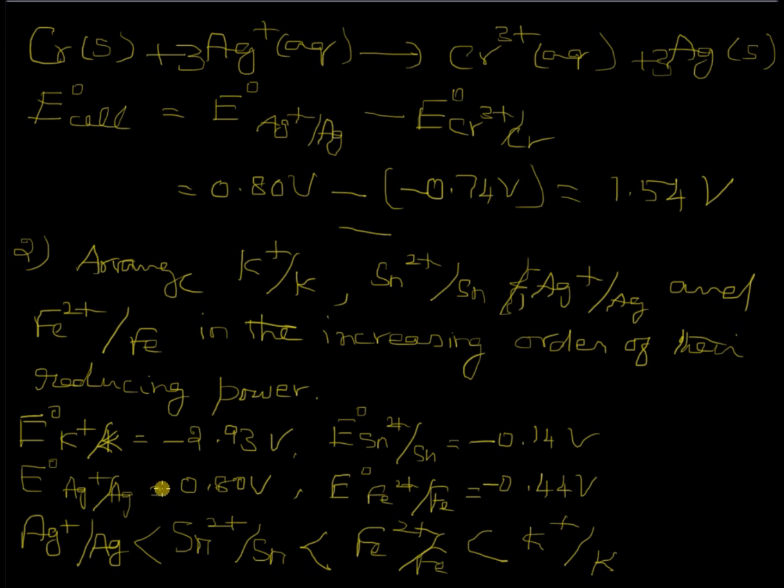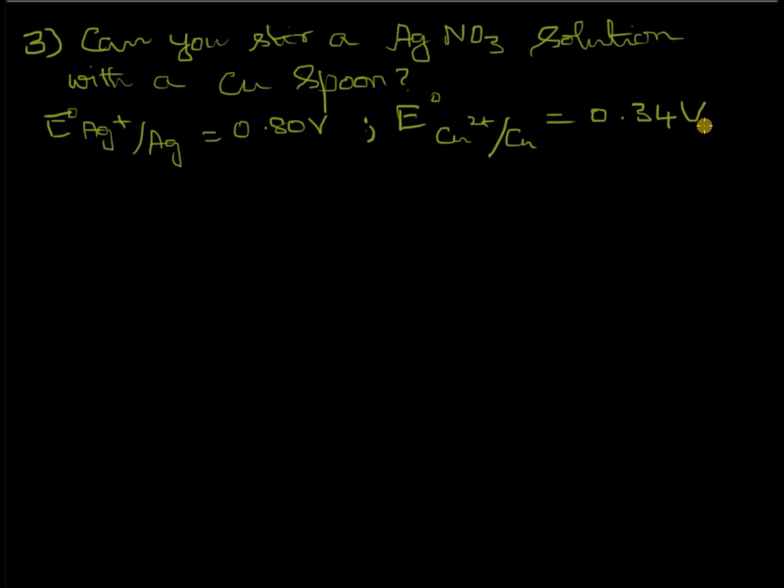Remember one thing, when you are arranging in the increasing order, the sign that you have to write is less than. I have often seen students writing the correct order, but they put the wrong symbol here, they put greater than. Or the best thing would be to put a comma. So this is the order in which the metals are to be arranged in the increasing order of the reducing power. If it is oxidizing power also, you can think accordingly and write the answer.